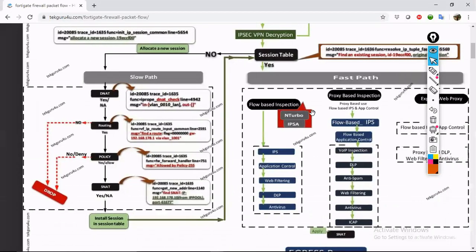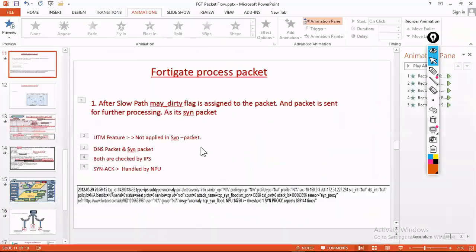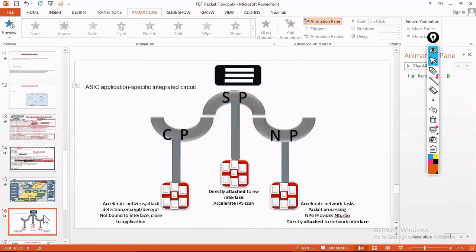There is another thing. If we talk about fastpath, I told you that NP4 firewalls, Fortigate firewalls, support ASIC, and that's a really beautiful thing. ASIC is hardware acceleration. It increases the speed of your firewall. How does it increase the speed? Let's go back to the presentation.